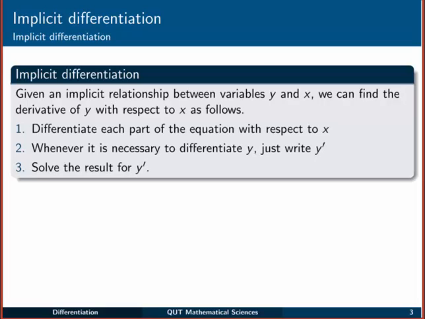Finally, we try to rearrange the equation and solve the result for dy dx. Now that dy dx will probably still have y's and x's in it, and itself be an implicit relation, but that's perfectly fine. And we can use that to talk about the rate of change of our implicit relationship with respect to its variable.